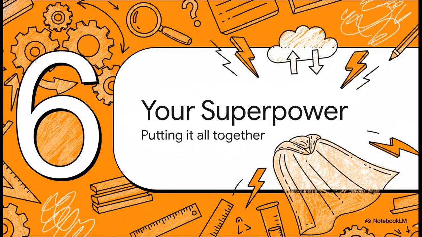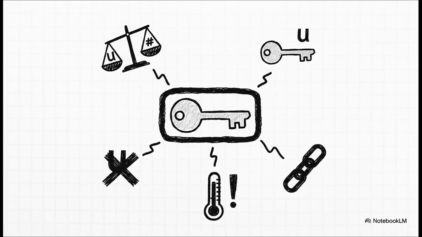And that's really the whole system. You've got it. So let's do a super quick recap of how to use this new superpower of yours. So, here's the code, broken down. Number 1, always treat units just like numbers. Number 2, use conversion factors as your keys to change from one unit to another. 3, always set up your key to cancel the unit you don't want anymore. 4, chain those keys together to solve the big, messy problems. And finally, just remember that temperature is the one special kid in the class that needs its own formula. That's it. That's the entire secret code.